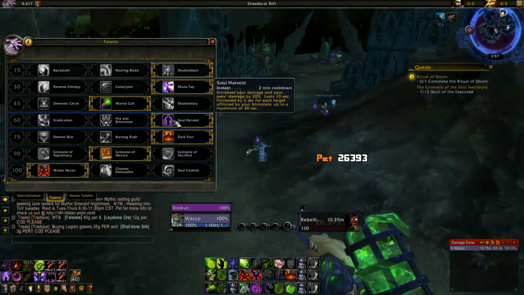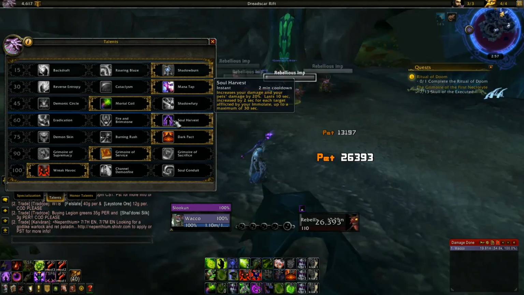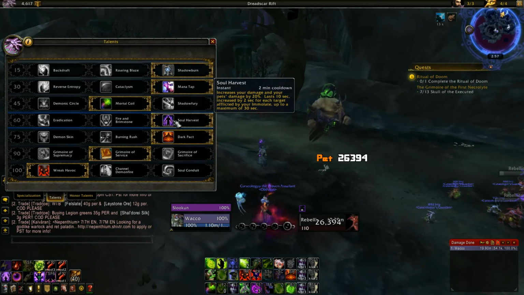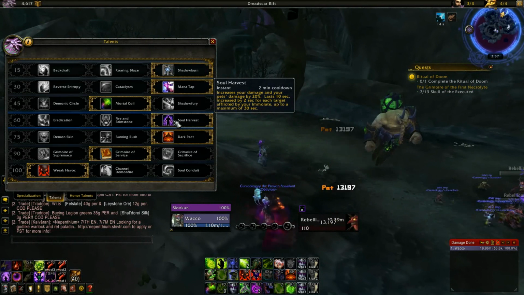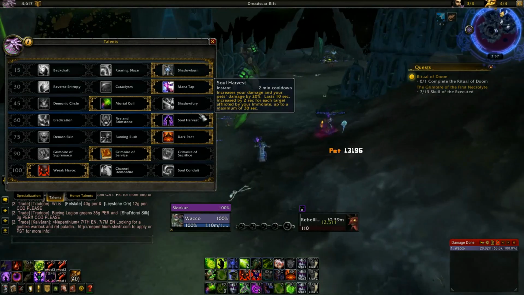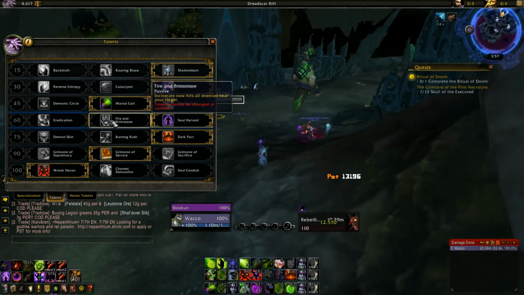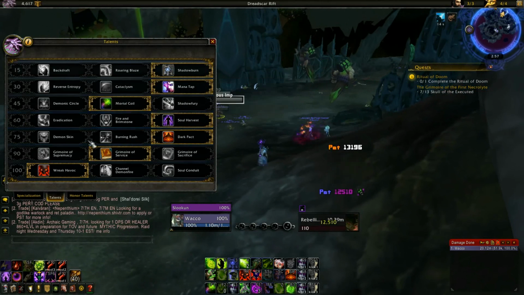I would go Soul Harvest, which increases your damage and your pet's damage by 20% for 10 seconds, increased by 2 seconds for each target afflicted by your Agony, up to a maximum of 30 seconds. So that is a pretty good, just straight up damage buff for you and your pet. And these two are not very viable for this spec anyways, so go Soul Harvest 100% of the time.